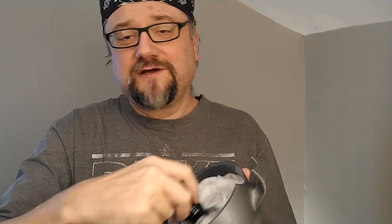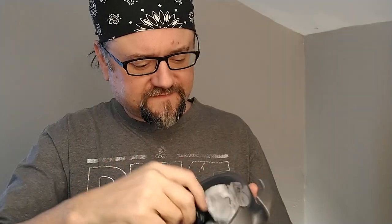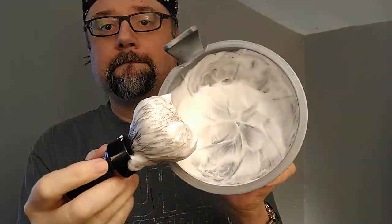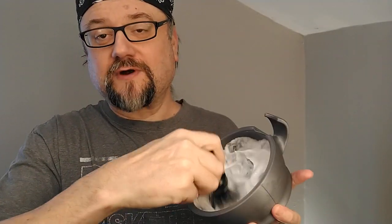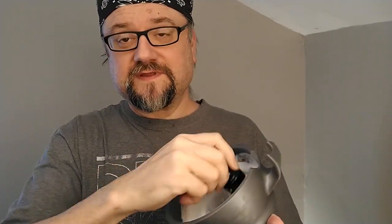I think the tail hairs are the more firm. I could be wrong. I could be mixing it up. But one of them is a little bit more firm, and one of them is more soft. And so by changing those ratios, they can give us soft horsehair brushes and firm, scratchy horsehair brushes. There are definitely a lot of horsehair brushes out there that are scritchy, and if you just want to grind on your face, then they are some of the best out there, and they are not comfortable, and for me, not enjoyable at all.